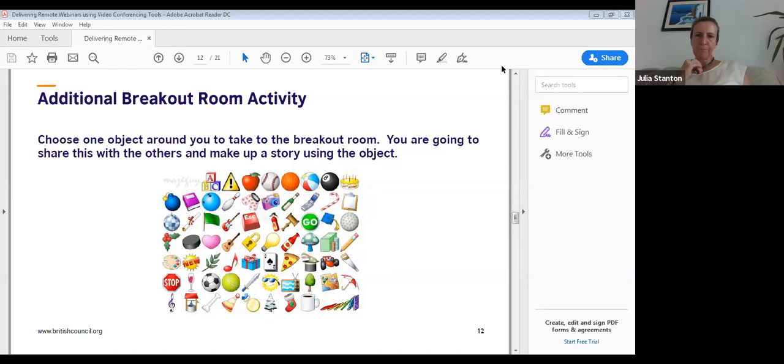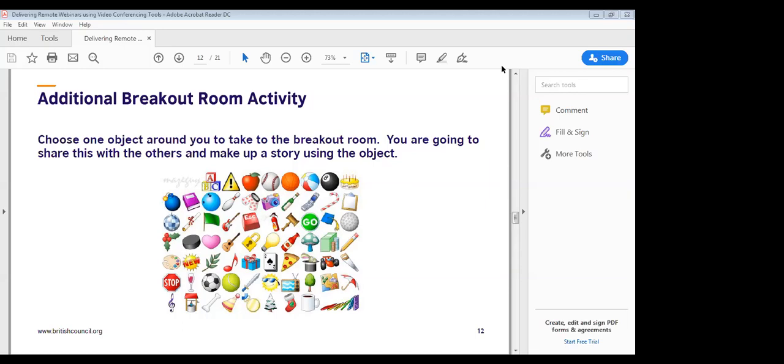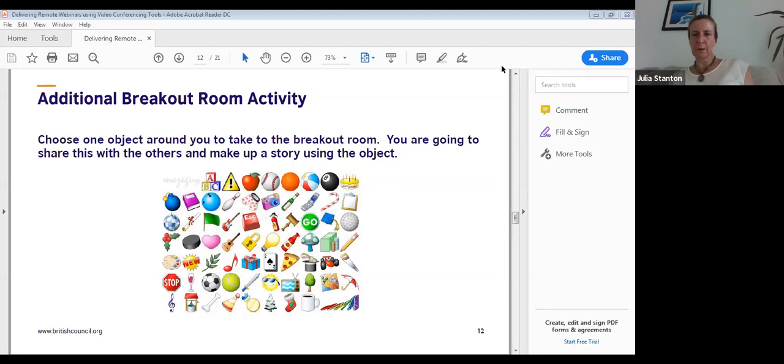I can rename them. I can make them host of the meeting. I can also make them co-host. I can also hide non-video participants, so people who haven't got their videos on, I can hide them, but I would only do that if I was in a situation where I knew everybody had good connectivity. I wouldn't do that otherwise. So that's how you do it. I've made you a co-host now.